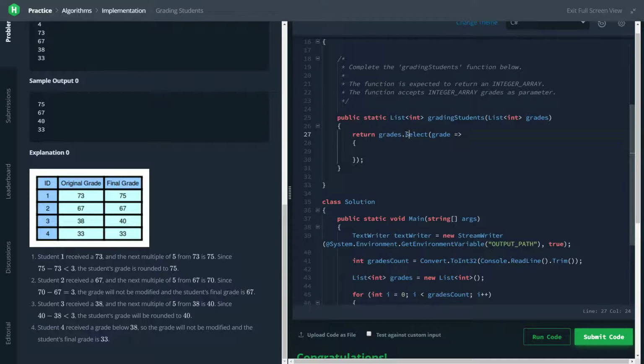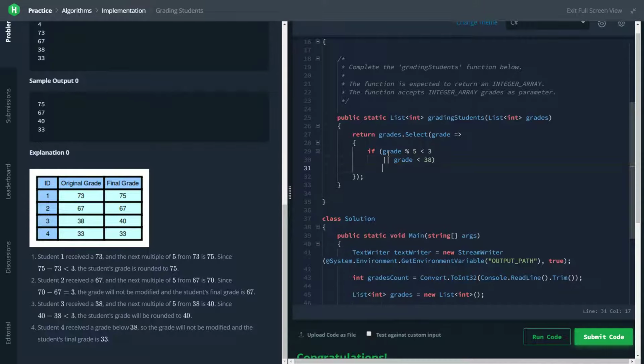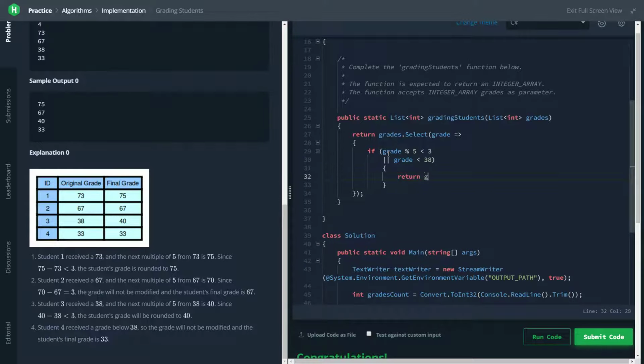Now we could use this for filtering. In this case, we're actually going to use it to modify every member in grades. So within here, we're pretty much just going to have the same logic that we had in our for each loop. So if grade mod 5 is less than 3, or grade is less than 38, we don't want to round that, so we'll just return grade.